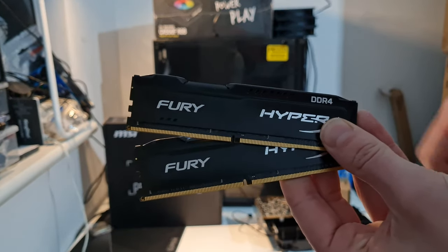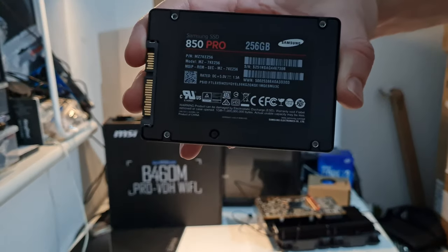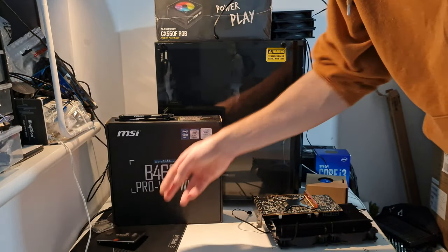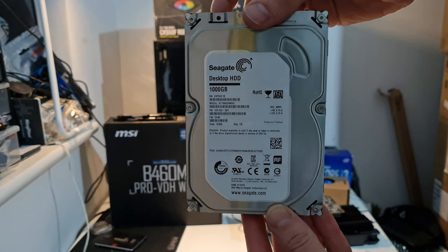Moving on to the memory, we're going to be using that HyperX memory that we found in our trade-in PC. So there was 32 gigabytes, but that was in 4 lots of 8. So we're just going to split that, 2 lots of 8, making 16 gigs. And it runs at 2666 megahertz, which is the maximum that B460 can support. So this is working out beautifully. And now our SSD hard drive combo. So we've got a Samsung 850 Pro SSD, which is, I think, 250 gig. And it's DRAM buffered, I think. I can't remember exactly. But yeah, it's going to be a nice little boot SSD. And then we've got our 1 terabyte Seagate hard drive in reserve for all your games and stuff.